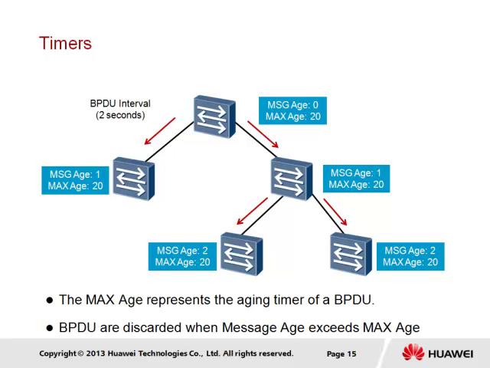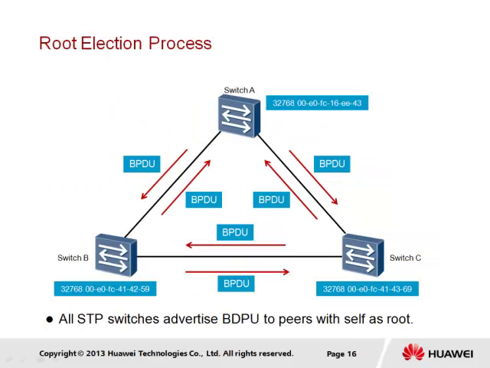So if a BPDU is not received in approximately 18 seconds from the point of receipt of this BPDU, the path upstream will be considered by the switch to have experienced a failure. How the switch reacts to such failures shall be demonstrated shortly. We first take a look at the election process that occurs at the point in which one or more switches become active in the spanning tree topology.